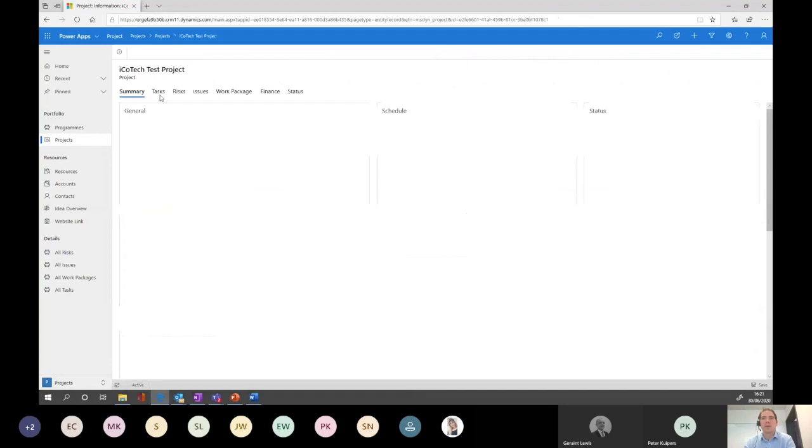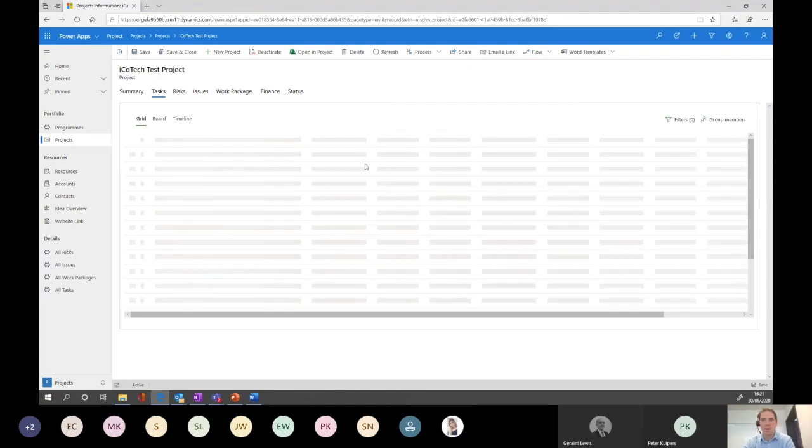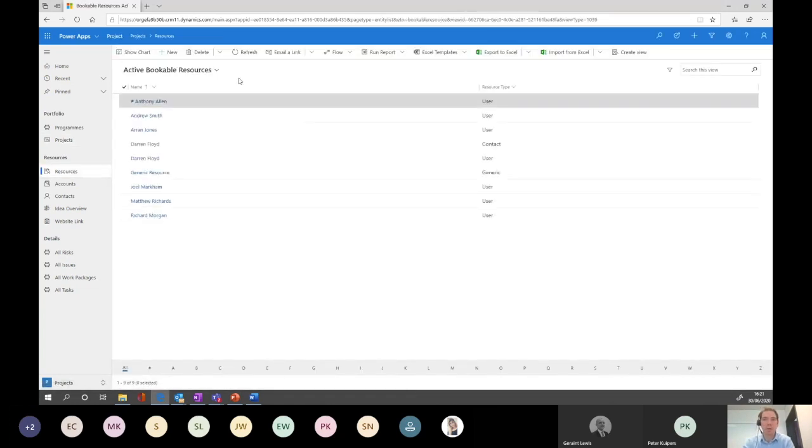When you add a resource to the project, you're actually building up an enterprise resource pool. Currently this project is only shared with me, but I could, for example, share it with somebody else in the team. It uses Office 365 groups to control those permissions as well. If you're used to using groups in Office 365 with the associated SharePoint site, this uses the same technology effectively. It creates a group for every project that's created in the system. So what that does is allow you to go and create your resource pool.